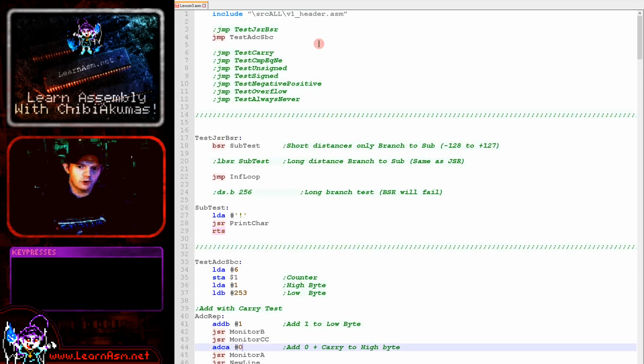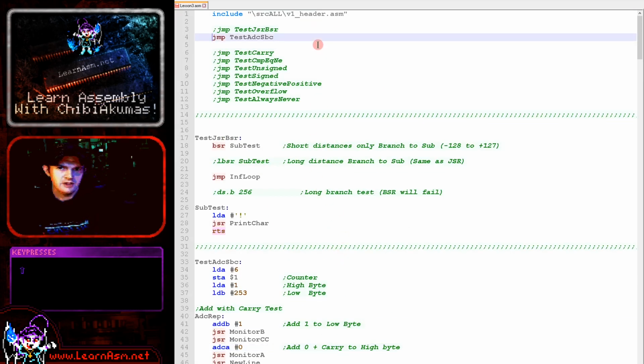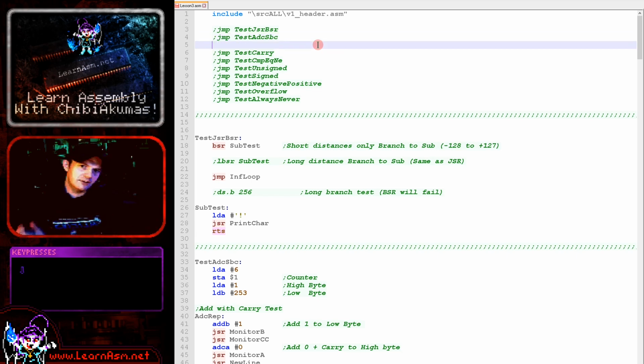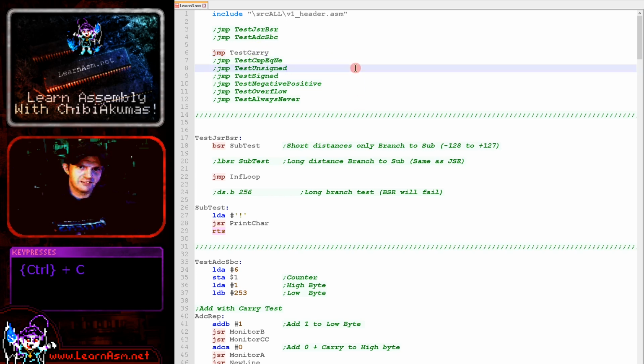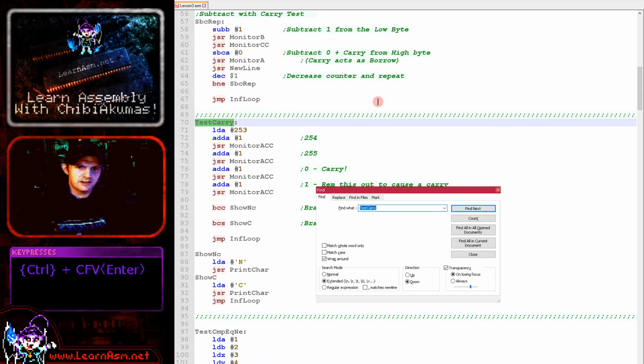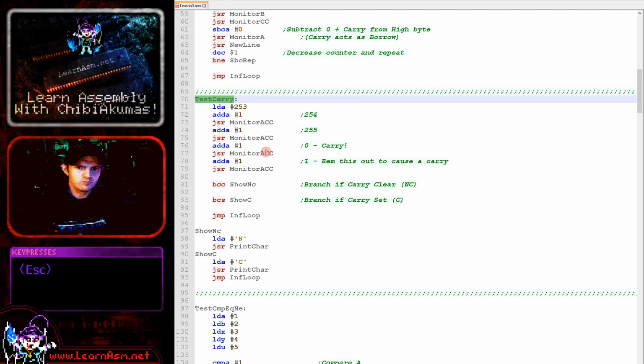Now in that case we saw a wide variety of registers, and we can do a lot of logical conditions where we will jump to a separate part of the code depending on those flags, and that's what we're going to be doing now. We've got these tests, and each one is going to test a different kind of flag under different circumstances. Okay, so we saw there that if we repeatedly add, then we will effectively cause a carry. And now what we're going to do is look at how we can branch depending on that, if that carry is set with BCS or if the carry is clear with BCC.